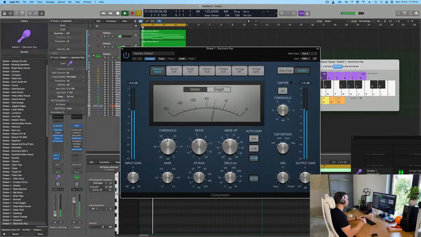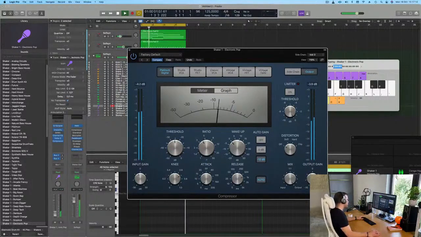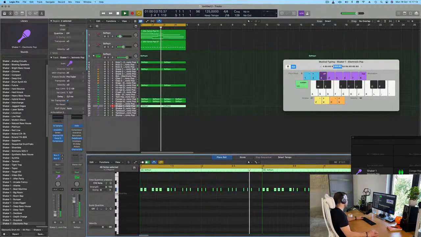So we can hear. So basically, when the kick hits, it compresses and it stays a little bit. I think I can put it even longer. The fast attack. So this is basically a little sidechain trick here on the side. I know you guys are up for learning. Hey!